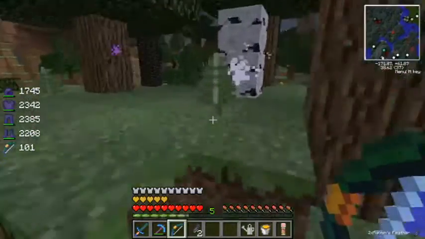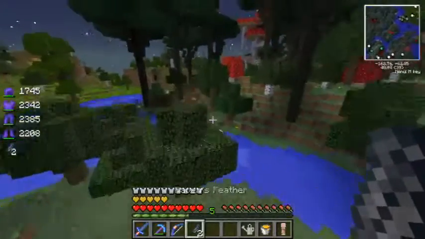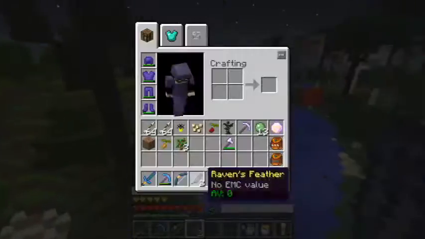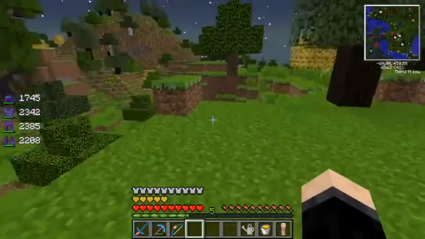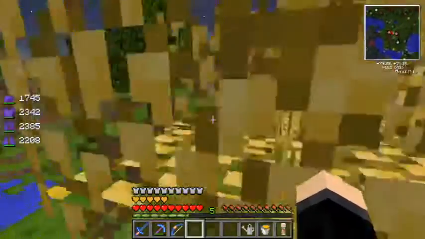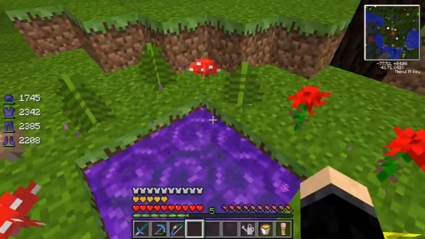Yes, I got one finally. Oh God, I actually got two. All right, so finally that happened. So anyway, Raven's feather, we have our torchberry, and now we just need to go home to get our, what's it called? Some glowstone. So, let's just walk around here and re-jump into our portal.